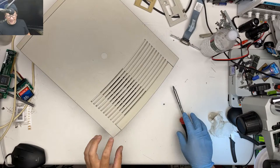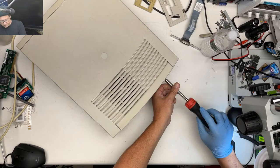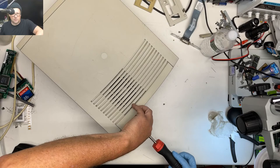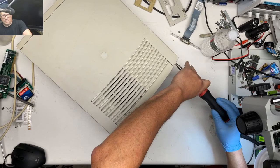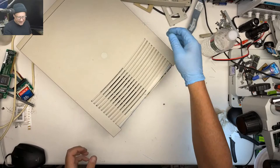All right, what else do we got? Well, we'll take out all the screws back here. There's screws, let's just take them out. This one seems to have an Ethernet port already. So that's cool. Okay. Piece of plastic off with all of its tabs attached. We're winning like crazy on this one.